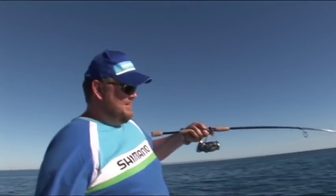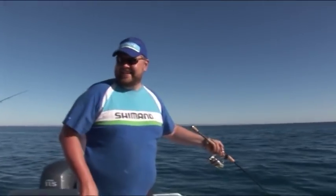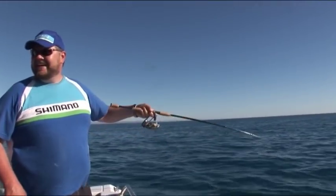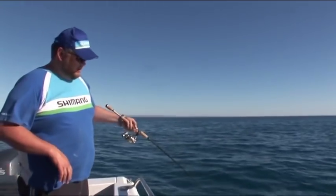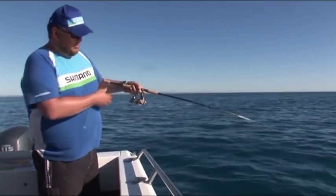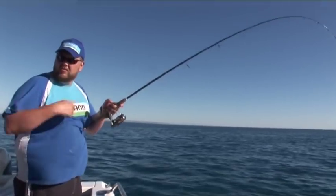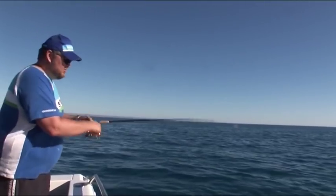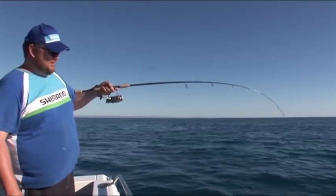Tastes it like a true pelagic would. How far off the bottom? Halfway. Nah, when you actually first hit. Yeah. No, I thought, there's probably a snapper watching it, because they're down there, we know they're there. I jigged it along the bottom and thought, I'll do a medium pace retrieve, just a flat speed retrieve. And sure enough, he didn't like the idea of that big bait fish trying to get away from him.